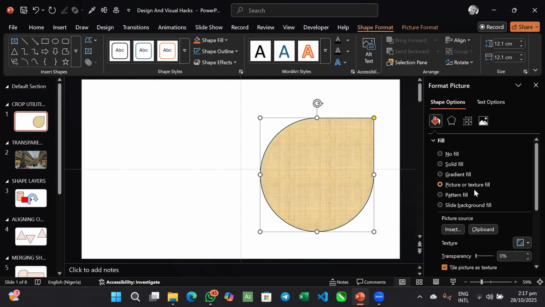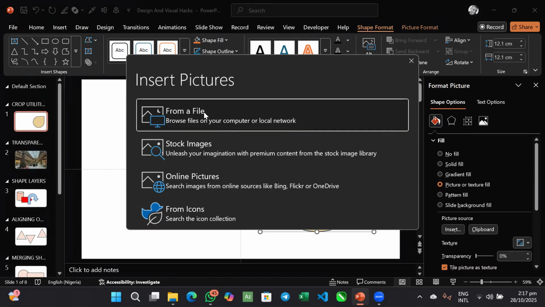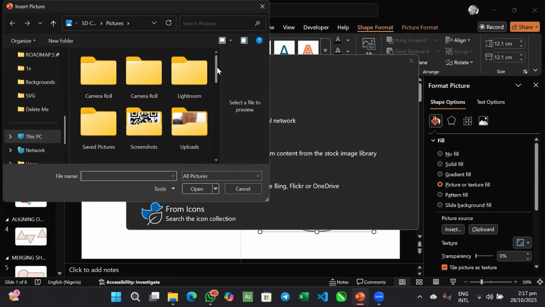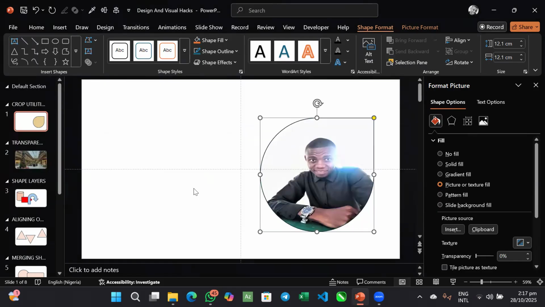Under picture or texture fill, we have a source where we can apply pictures, or if we have it on the clipboard, we can paste it. I'm going to insert a picture from my file. Let me select a random picture and click on insert. Now I've been able to insert this picture inside my shape.